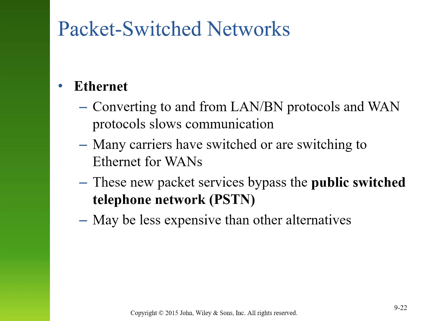If we use Ethernet at the wide area network layer, we don't have to convert to a different protocol, which speeds up communication. When we use Ethernet, it allows the telephone network to bypass the old public switch telephone network, which means that this choice might be less expensive than some of the other alternatives and certainly much more efficient.